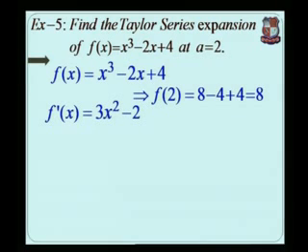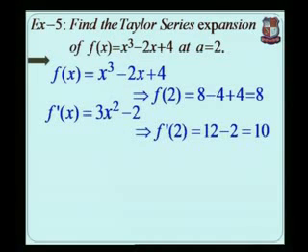We find the first derivative of this. So the derivative of x cube is 3x square, minus the derivative of 2x, that is 2, and the derivative of 4 is 0. So f dash x is equal to 3x square minus 2. We find the derivative at the point 2, that is f dash 2 is equal to 12 minus 2. X is replaced by 2, so the square is 4, 3 times 4 is 12, minus 2. So the result gives us 10.